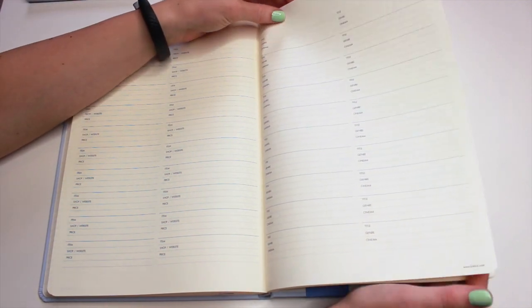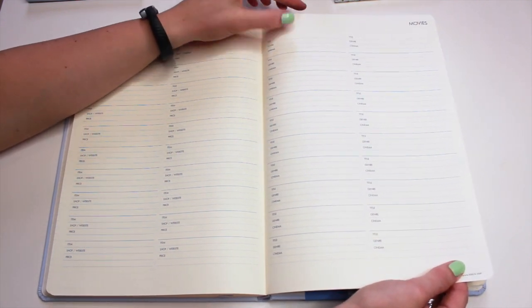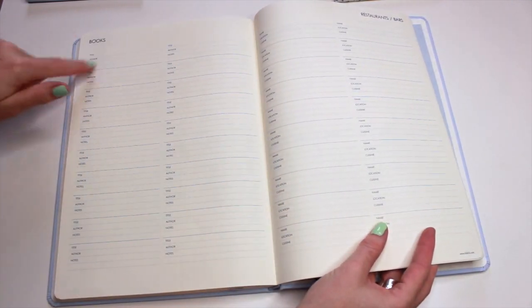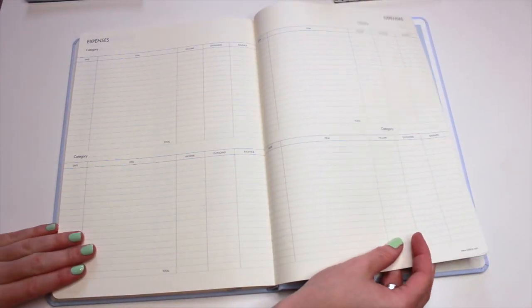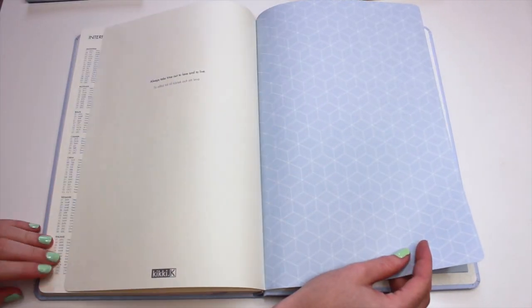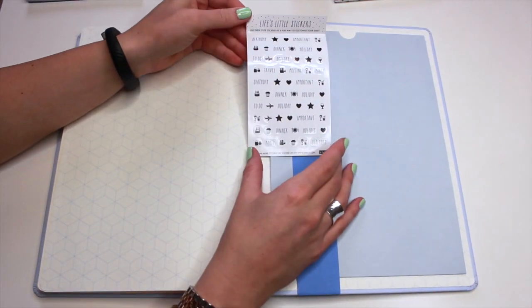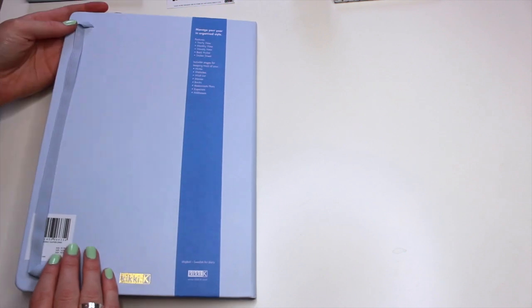Any movies as well that you might really like, or any movies that are coming up so you don't forget. So for example, Hunger Games for me, and James Bond and stuff. Obviously that's this year, but those kind of things you could put in there. Then there's any books that you really like, or a book wish list. There's restaurants and bars. And then there's expenses. Now, I absolutely love this bit. I think this is so good. Then there's an addresses section for all your address contacts, international bank holidays, and then it comes to the end of the planner. And then you've got this little pouch here with some extra cute little stickers. So we'll pop them there. And that's the end of it.